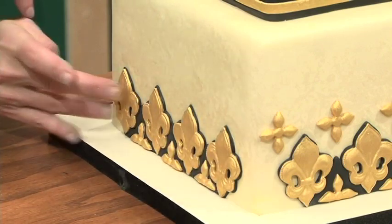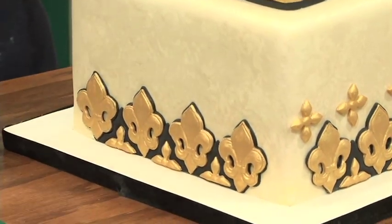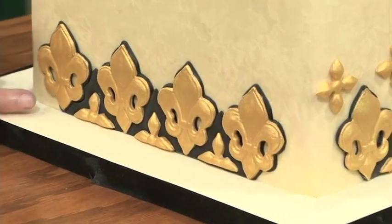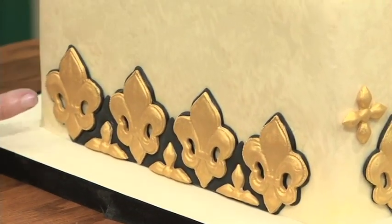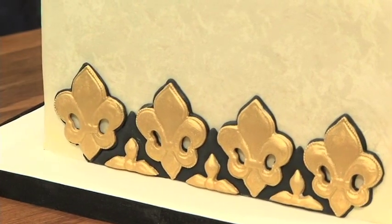I just love the contrast on the cake. And then through the windows you can see the finish that you have on the cake itself. You mean the little hole thingies? Yes. The little hole thingies, you can see your ivory and your faux finish coming through.